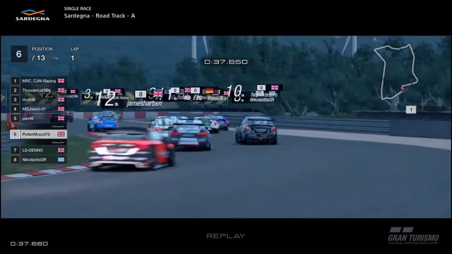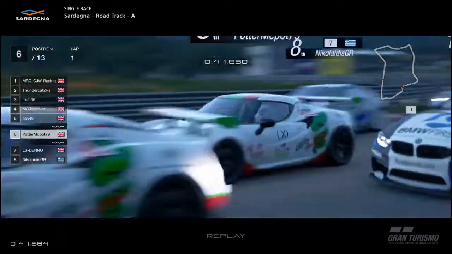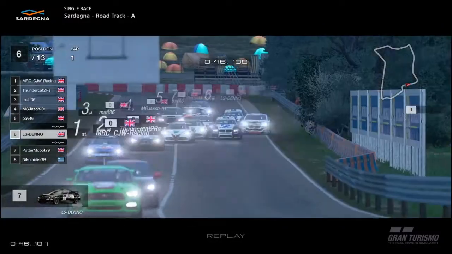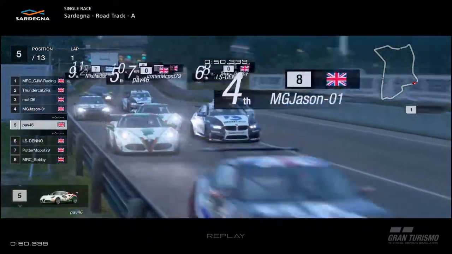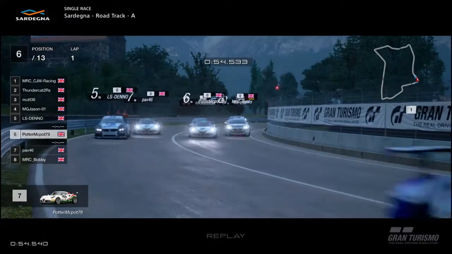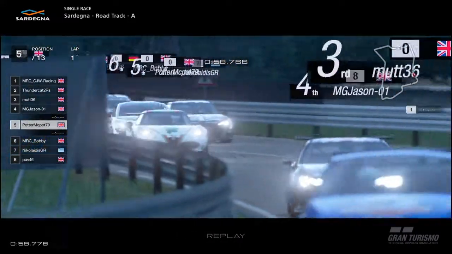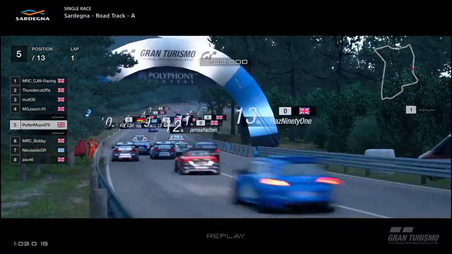Then who else have we got? Pot in P6 at the minute. He's just ahead of an absolute horde of cars though. Decals is going for a move up the inside. LS Deno on the outside. James Harben all the way down to P12. We saw there momentarily, it's getting very claustrophobic here. All manner of chaos is happening. LS Deno's wide. Someone else got a whack as well. Pot seems to have survived that one.